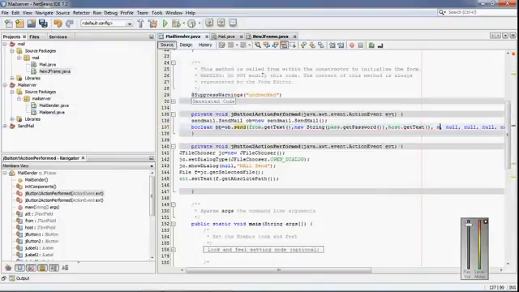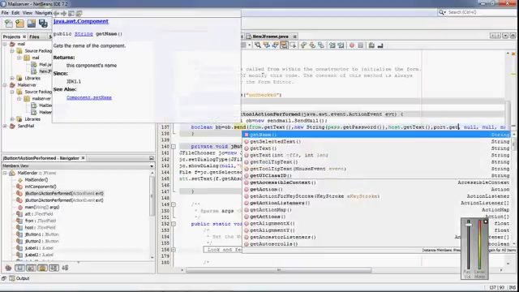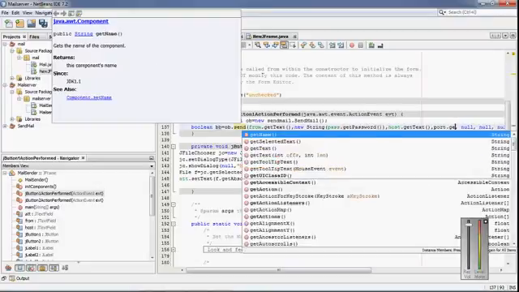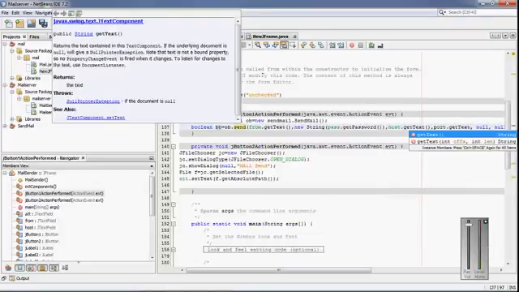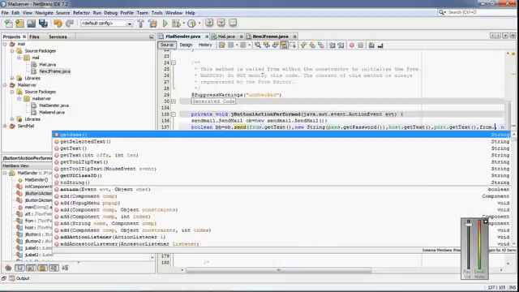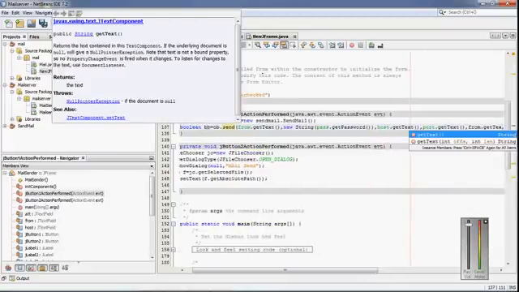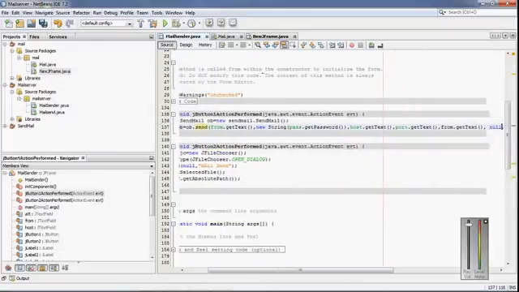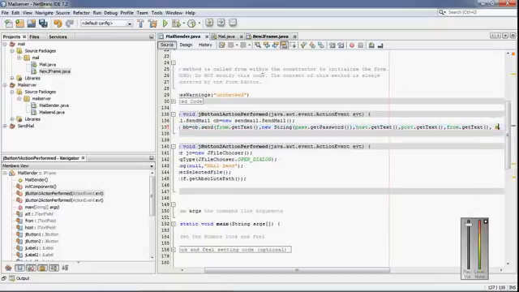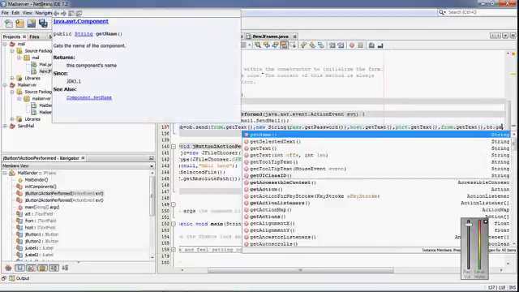After this we have the port number, so port.getText. Then the user ID from which we want to send the mail, so from.getText, and then second last, the recipient address to which you want to send the mail, to.getText.